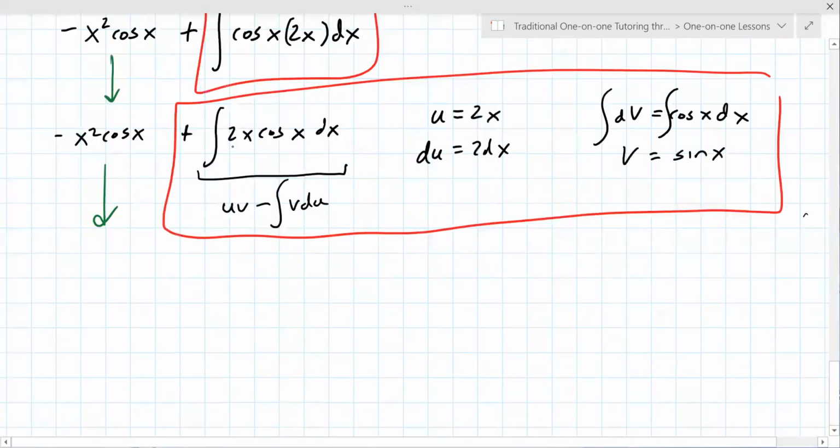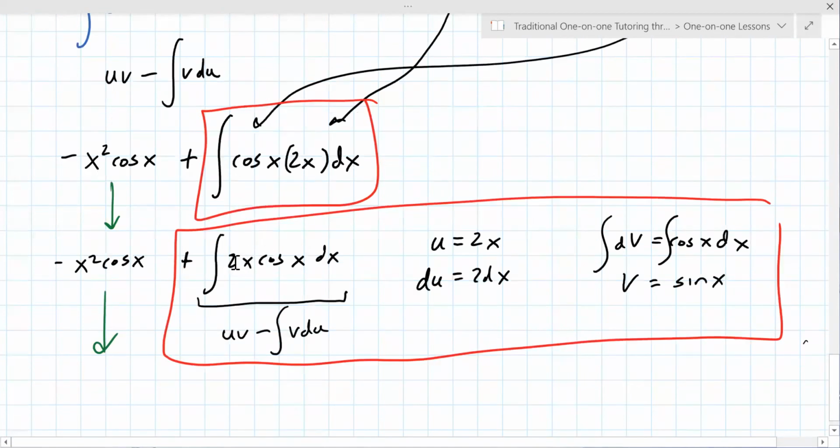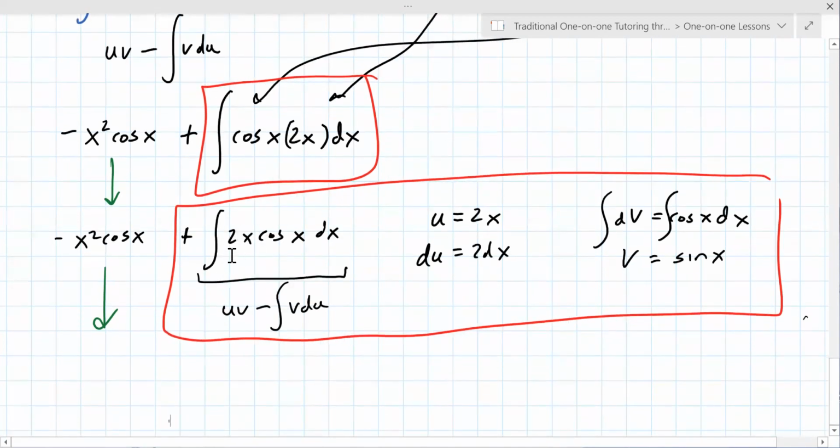Okay, I'm done with that. Then you bring down the negative x squared cos x plus the integral 2x. Why did you put the 2x over there? Why did he move it? Move it in front. Just preference. I like it in front. Most people like polynomials in front of trigonometric functions.